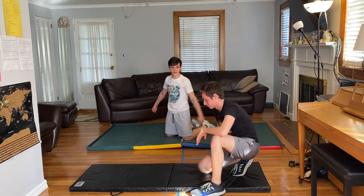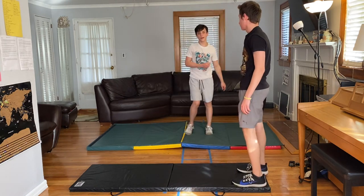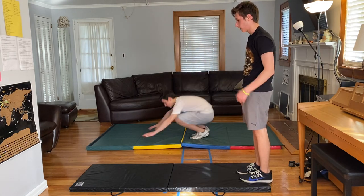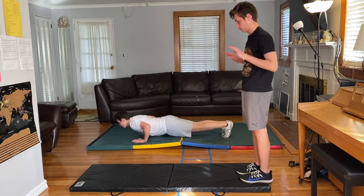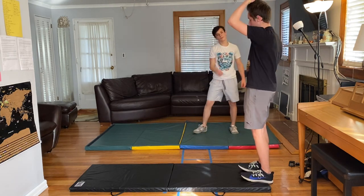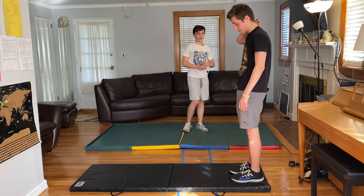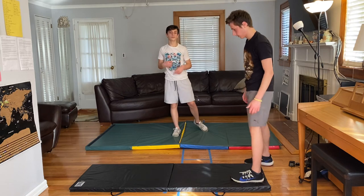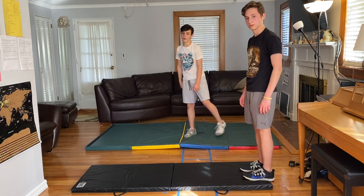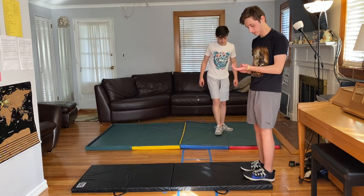Burpees. So, kind of like what we're doing on the ladder, but you jump up, then you go down, do a push-up, and back up. 10 is a good number, and we're just doing one rep of each workout, just to show you, but if you can, then do more because it's better for you.